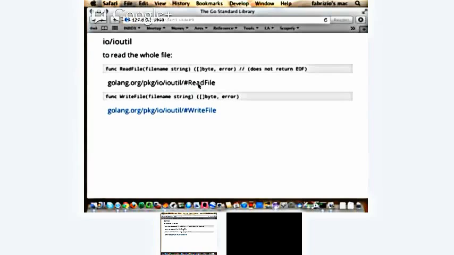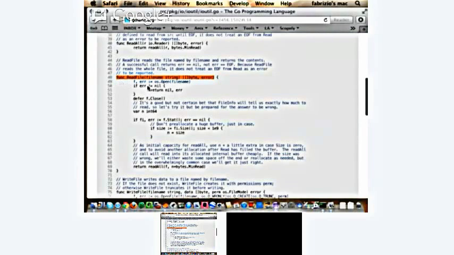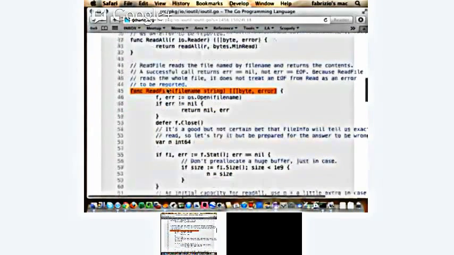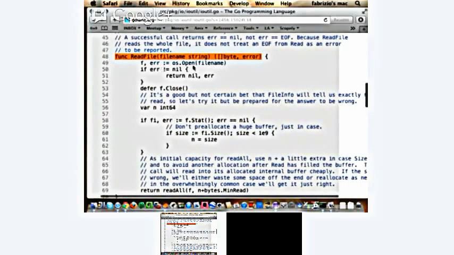So I'm going to go on the link. This is just a link from the presentation. This is the official Google documentation. I click on the name itself, in the blue one, and this will make us jump to the actual code. I will increase the font just to make it a bit more readable. Okay, so let's break down what this one does. It does the open file, as we saw before. It checks for the error, otherwise returns an empty buffer and the error on the side.